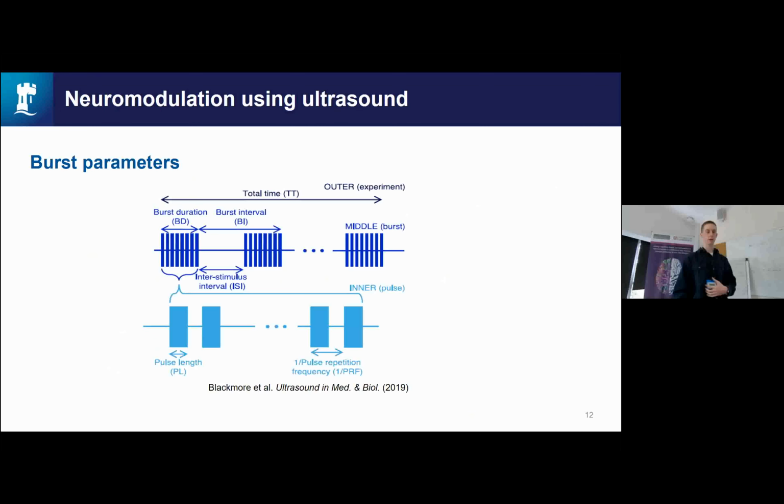Okay, so that was the mechanisms. And then finally, before we go into the simulations, when we're running these experiments, a bit like TMS, we're going to be sending in bursts. And I think this is originally modeled after the TMS protocols. But in terms of how we send in the pulses, personally, I think there needs to be a bit more research into what parameters we want to use, which ones are most effective at eliciting a response.